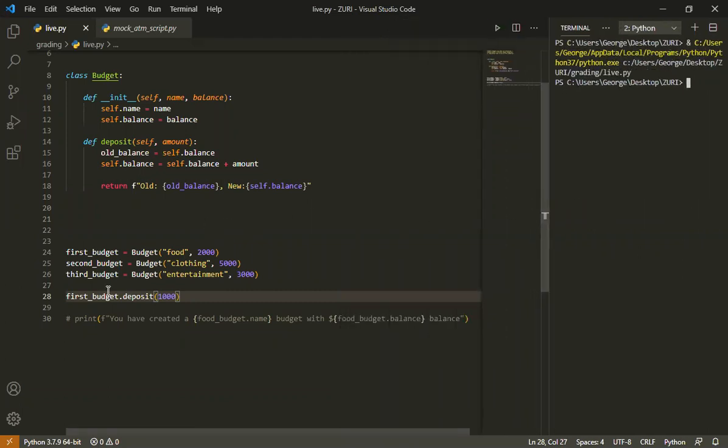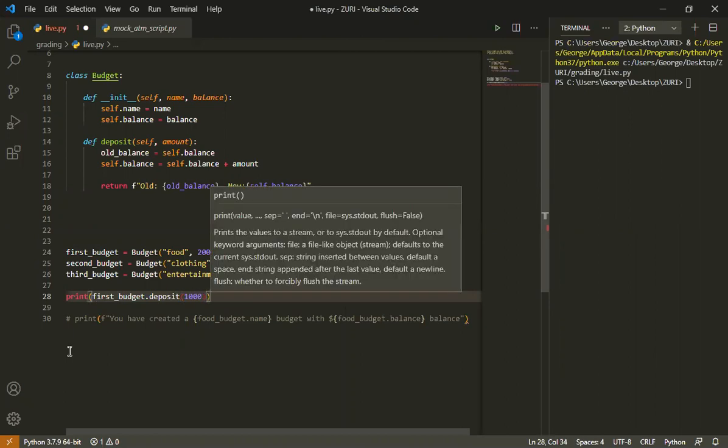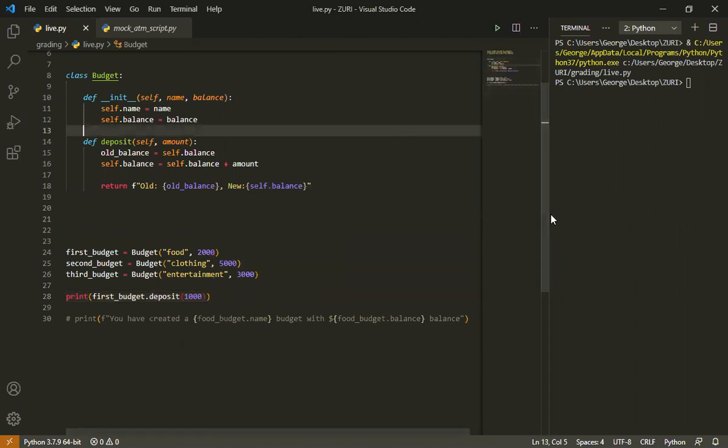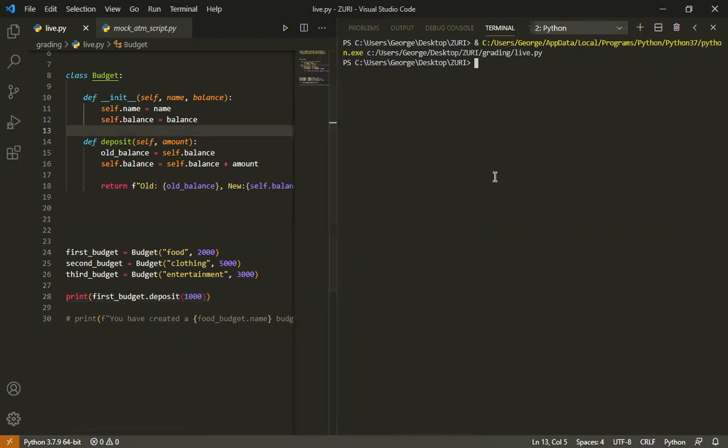Why? Because we should print this thing out. The print function makes us able to output something. So let's print it out and run the code again. Now, what do we have? We have the old balance as 2,000, and we have the new balance as 3,000.